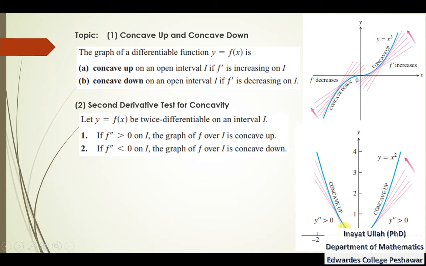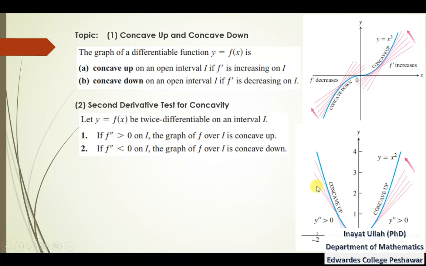So whenever you go forward and draw tangents, we see that the graph is concave up. So it means that f prime will be increasing. Whenever f prime is increasing, you see that all those tangent lines have slopes which are increasing from -2 to +2. So f prime is increasing.